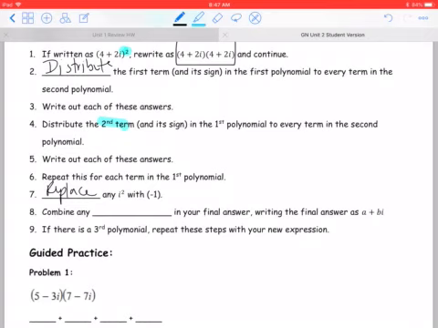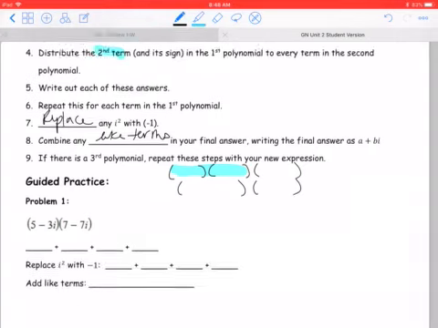And then you're going to get a couple whole numbers or real numbers and a couple imaginaries, so you're just going to add those like terms. So real numbers with real, imaginary with imaginary. Okay? If there's a third polynomial, so let's say we just did this part, we multiplied these two, and we simplified and got an answer. We still have the third polynomial, you just distribute again. It just comes up a couple times.